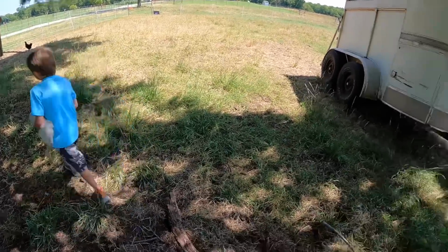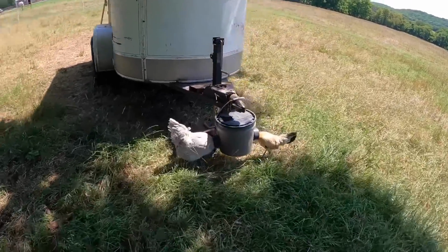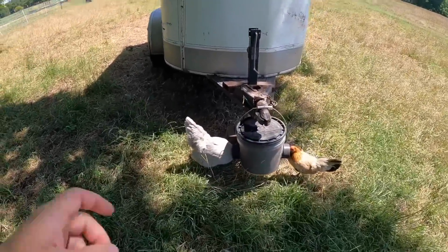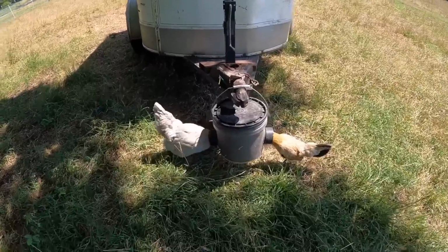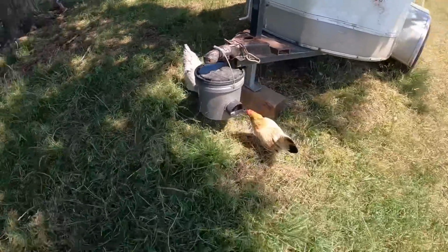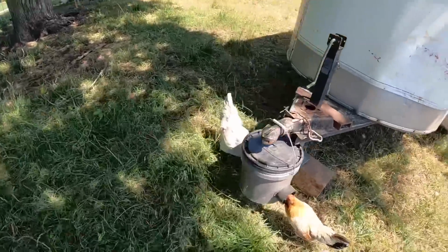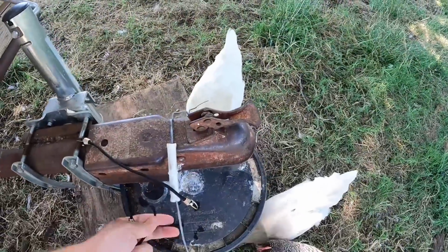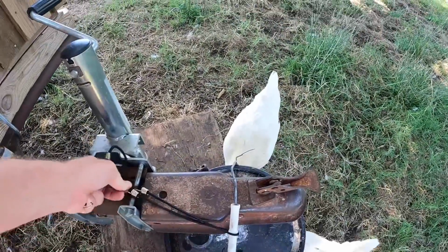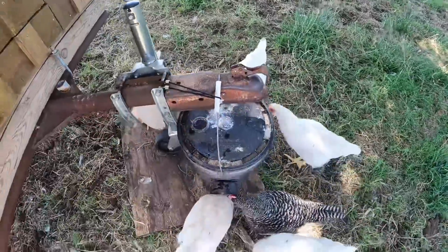And you'll see the chickens kind of fighting over this at first, but after one of the chickens gets full, it's gonna leave and go somewhere else. But I really like putting them on full feed and making sure, especially in egg laying season, that they're getting all the protein they need to lay us some yummy eggs. So I'm gonna put a little safety strap on here just to ensure the wind doesn't blow that off. It'll hold it that way.